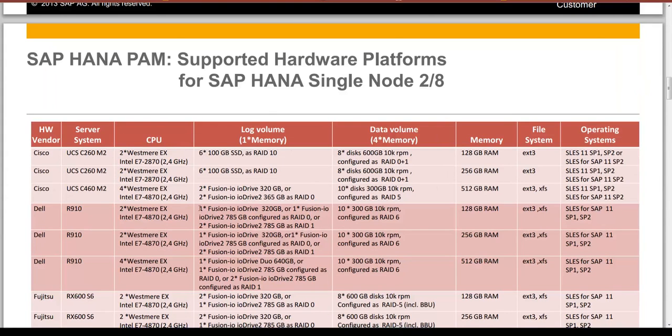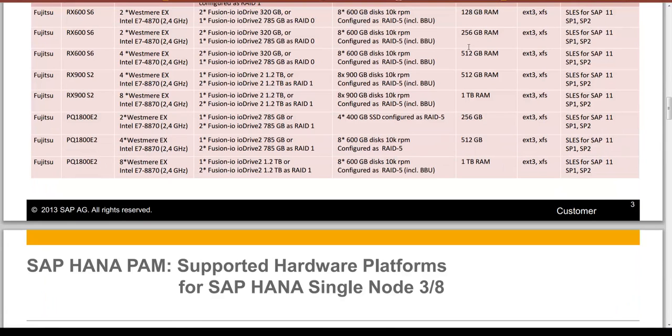Okay, so let's take this particular vendor, say Cisco. It has the memory of 128 gig, 256 gig, 512 gig. So these are the three combinations which are available. Say for Dell, these are the same combinations. For Fujitsu, let's look at this. Okay, so here you can see that it has combinations up to 1 terabyte, and there are different combinations for 256 with solid state disk. Okay, then we have 10K RPM disk.